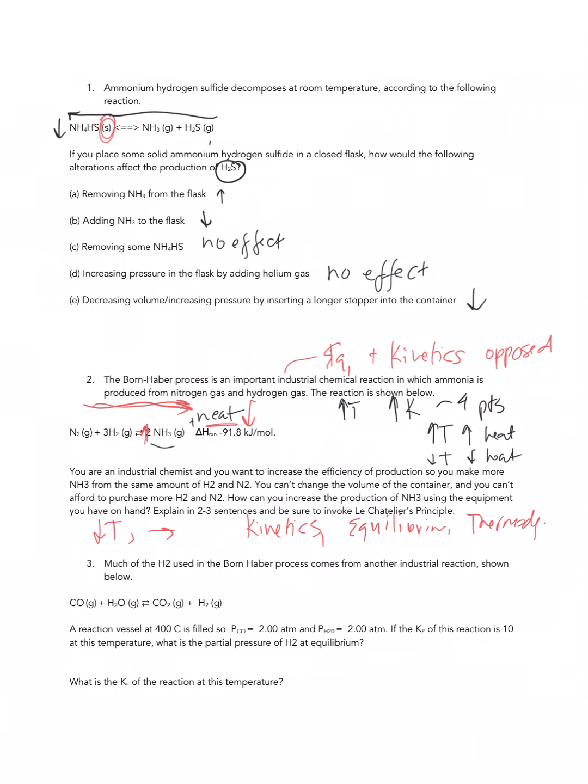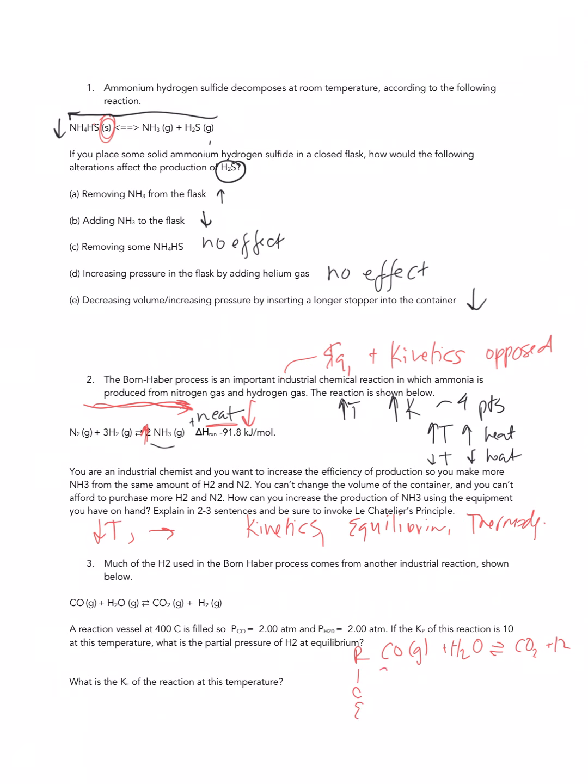Okay, so the next question is about a process that makes the H2 that goes into the Haber process. You have this chemical reaction here where CO plus H2O forms CO2 and H2. And you need to find the partial pressure of each at equilibrium, and what is the Kc? We can use the RICE table to approach gases. It's just that instead of using concentrations, we're going to use pressures. So we start up our RICE table: you've got R, I, C, and E.